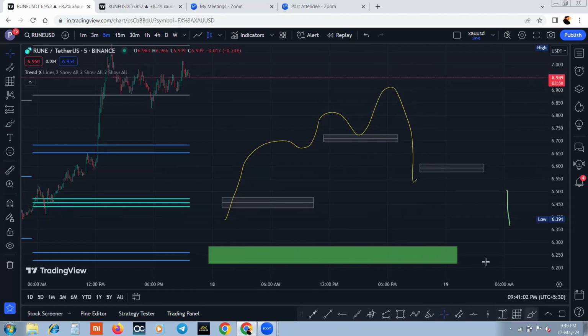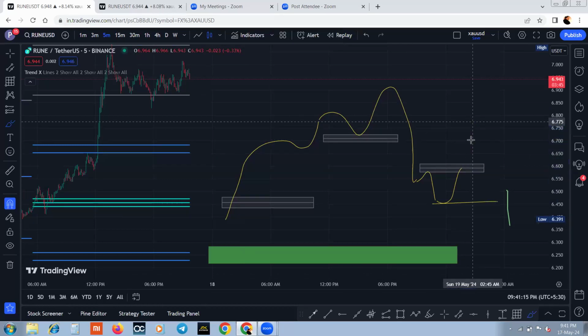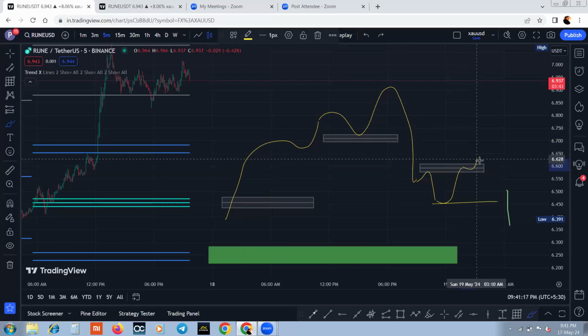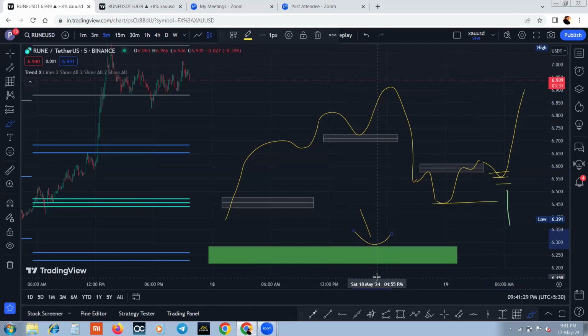So ultimately, next day what will happen? Your trend X will be here. Market will be somewhere struggling to go up. It will come near here and take support from here. There are two possibilities. Market will shoot up or market will close somewhere here. So next day again you will see your daily trend X here. It will tap again. It will start going up. So ultimately, weekly is here, so you should look only for long positions because of weekly.